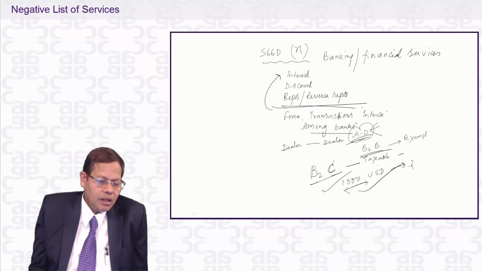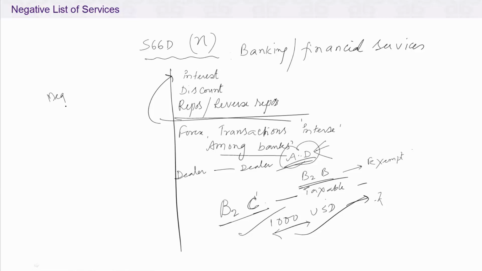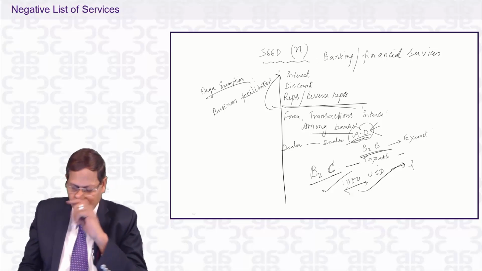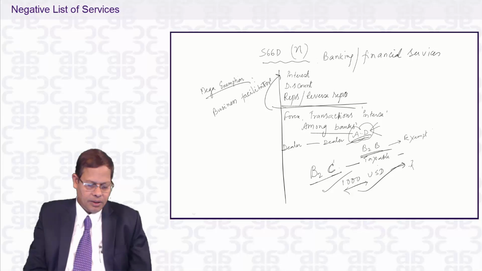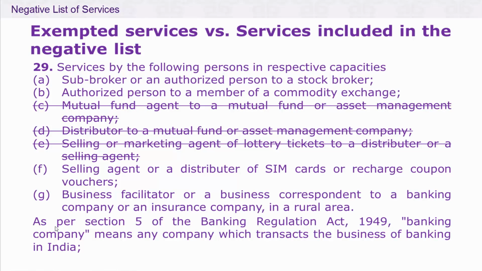So if you look at mega exemption, hardly anything is there. Earlier there were many things, right now only a few. In mega exemption, business facilitator services or insurance facilitator services are exempt and other services have become taxable. They have been made taxable. So let me tell you. We'll go to the PPT presentation. Look at this, please.